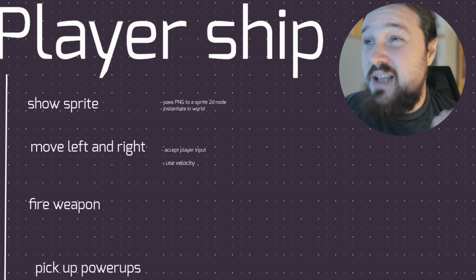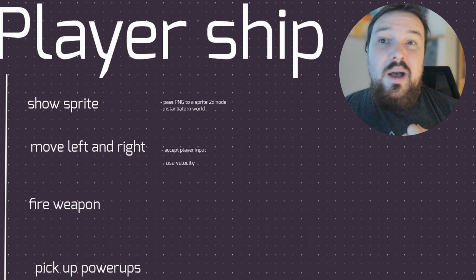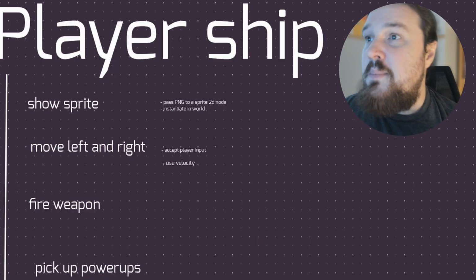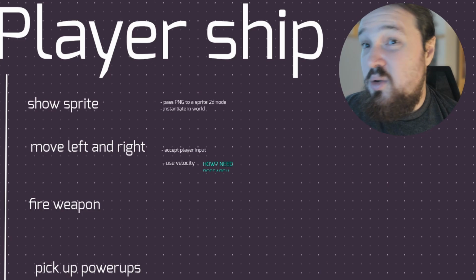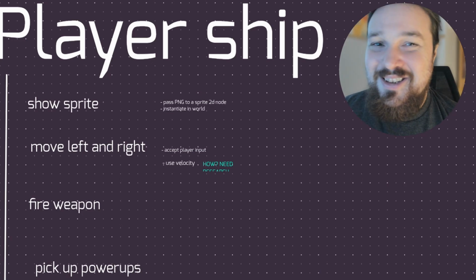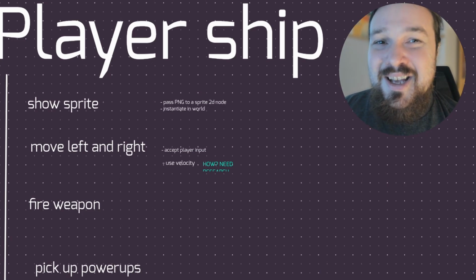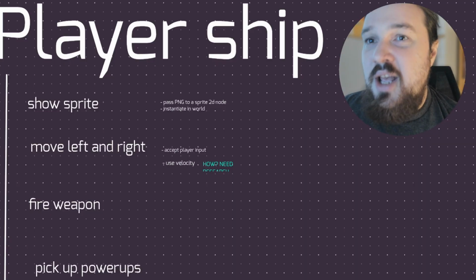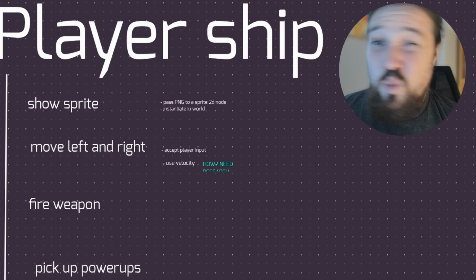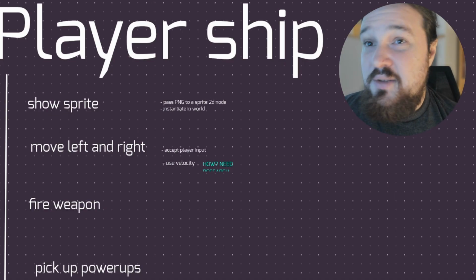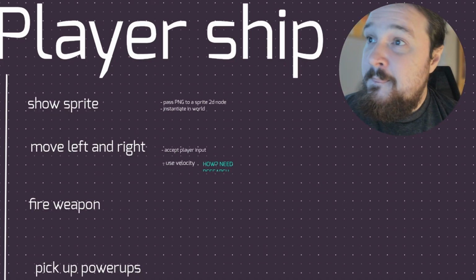So if we want to use velocity, well, what if you don't know how to set up velocity in a game? This is where you might want to put a note for yourself to research it. You could look up a tutorial, or you could look up some documentation or something like that so that you can research and do this. I think it's totally okay to have some things in here where you just don't know how to do it, but know there's a way to do it. And you make a note of yourself to do some research and figure it out.